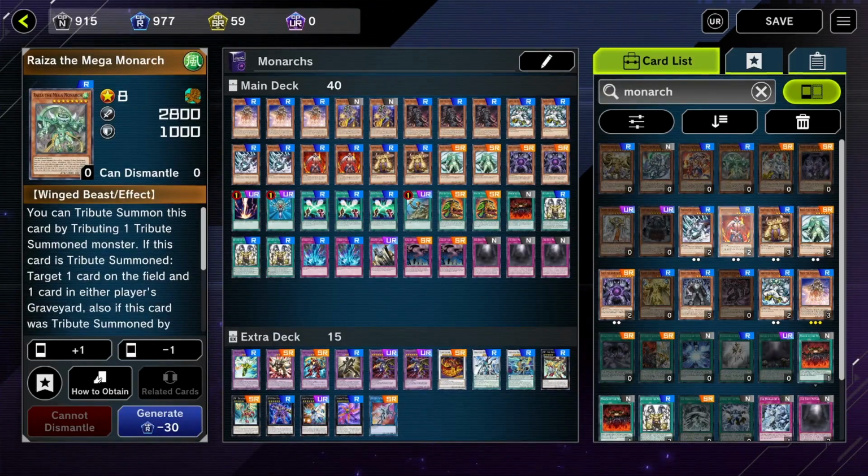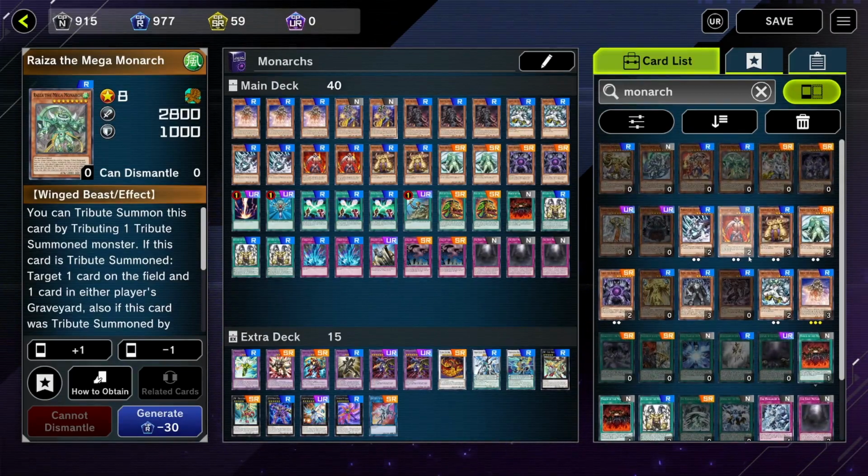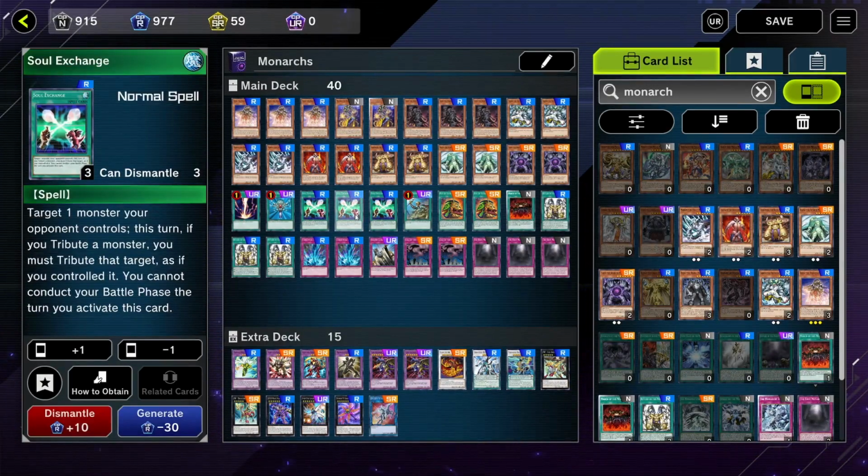And I don't think you really use the regular Monarchs, but yeah, if you're going to make this deck into the competitive version of the deck, then you're going to need that. So this is just the non-competitive, the really budget version of the deck. So that's why I opt to play Soul Exchange. So that's another 3 rares there.